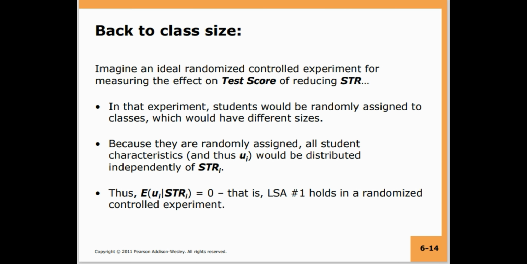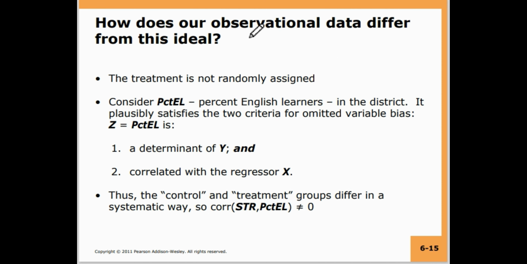Unlike in the real observational case, where we are finding that children from immigrant communities are choosing, or have no choice, or rather are going to schools because of budgetary constraints or income constraints. They choose to go to schools which actually have larger class sizes. So how does your observational data differ from the ideal? The treatment is not randomly assigned. Students themselves choose to be in either large class sizes or small class sizes.